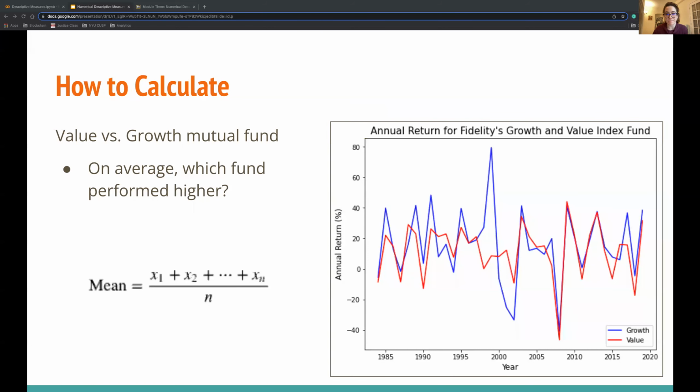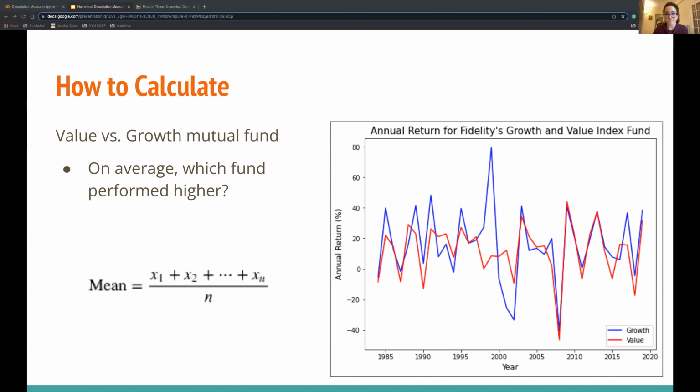Let's consider a case study where you are making the decision between two mutual funds as an investor. One is growth investing, the other is value investing. Growth funds are expected to grow at a faster rate compared to the overall stock market. Compare this to value, which are stocks with a price below the potential or true worth of the stock.